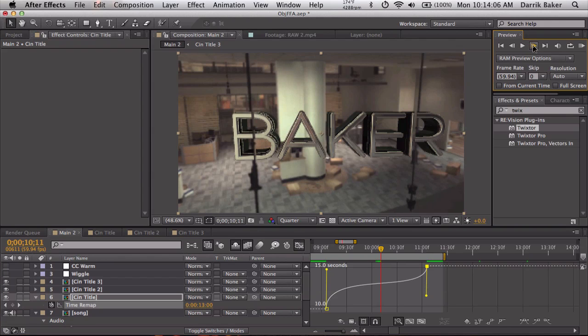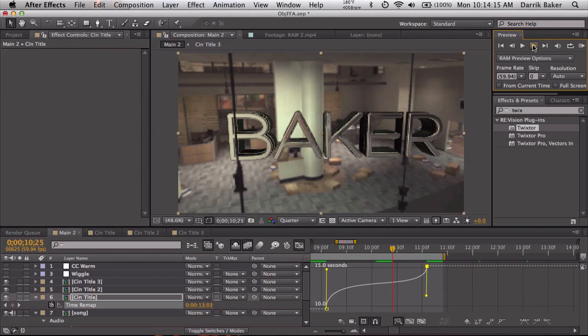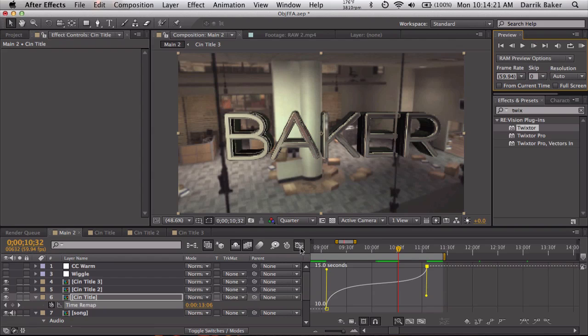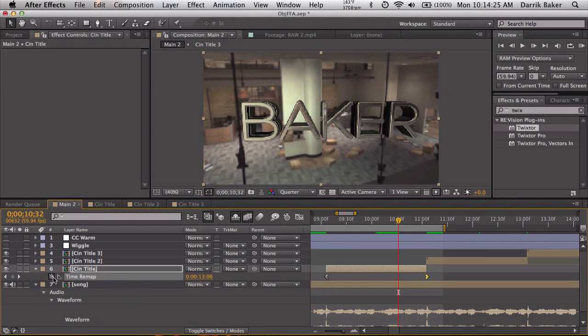So you can see the element is moving and the footage is not. So unless you have a very high FPS clip, this is fine, but if it's something like 30, maybe even 60, I wouldn't recommend this. So let's just use Twixtor instead for now.